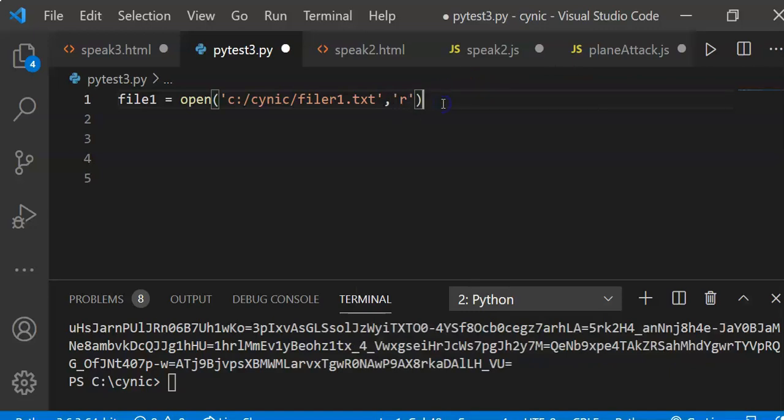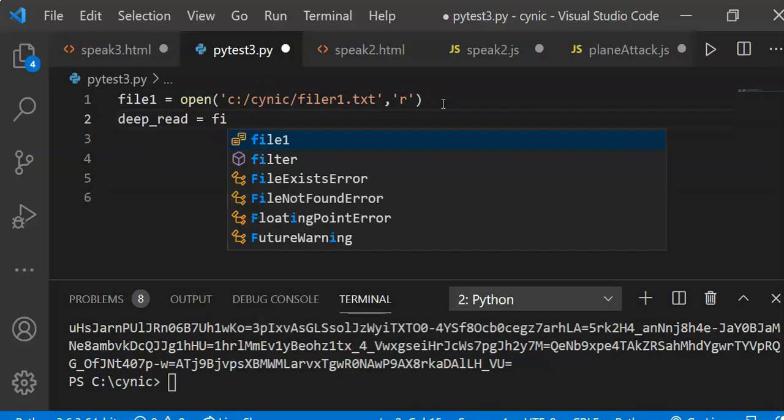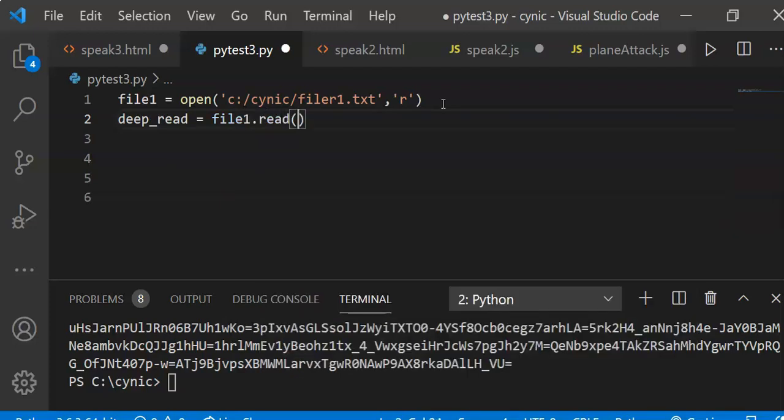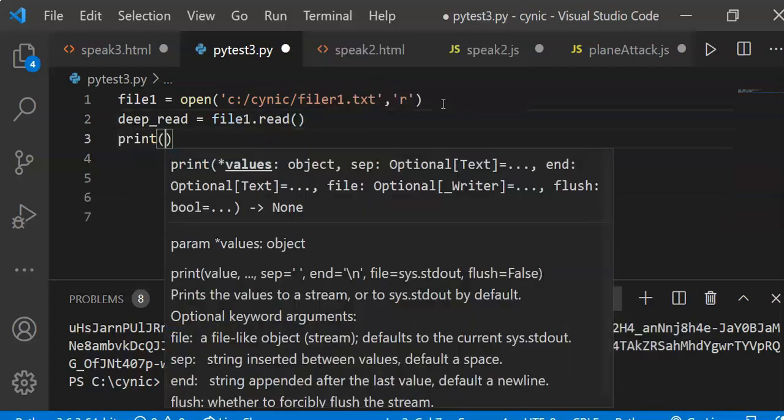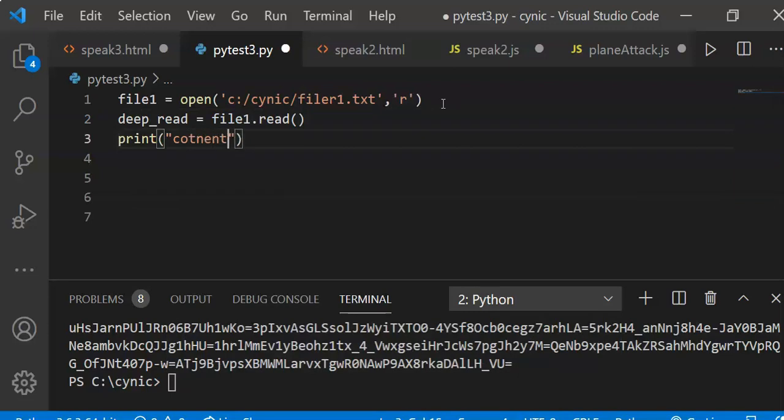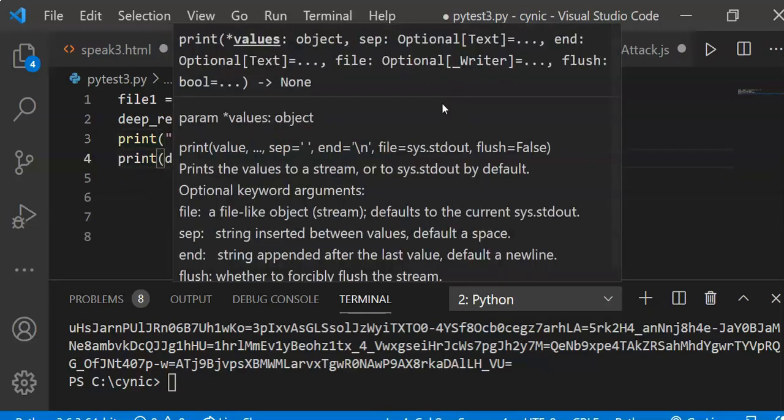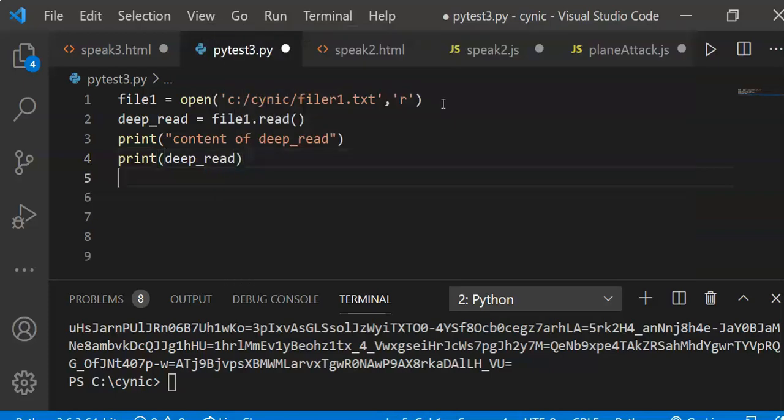So if you want to read the file, what will happen? We can create another variable, deep read, and we use file1 dot read, and then we print, of course, the content of deep read.